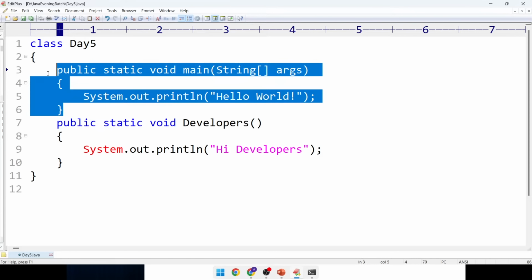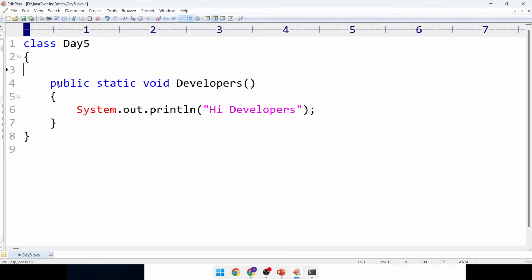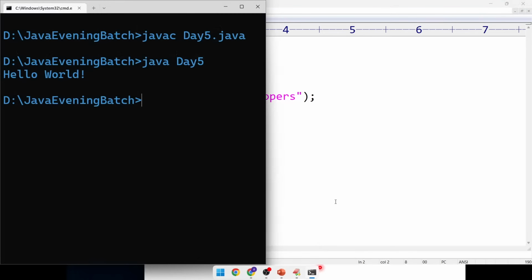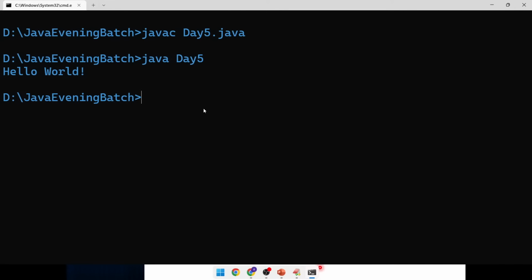Yeah, I am reviewing my main method. See, if you guys see, there is no main method in my class, right? Is there any main method in my class, guys? Please respond. No, right? Let me compile it and check what it tells.